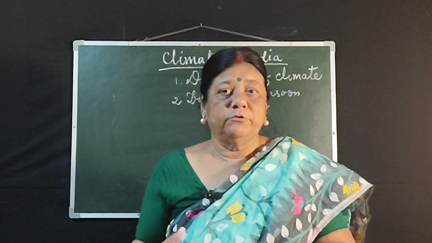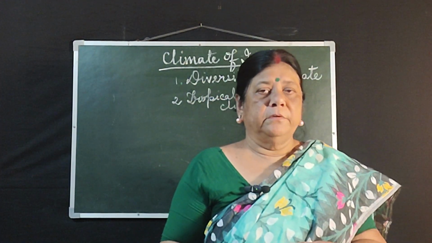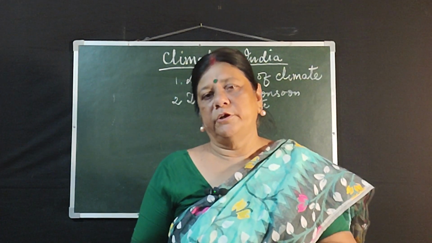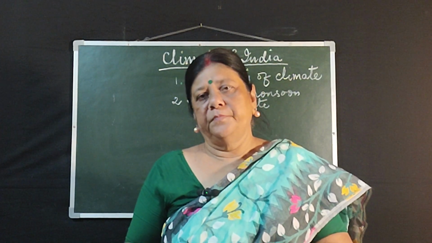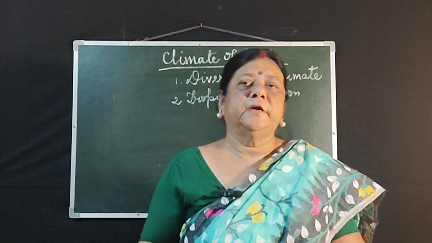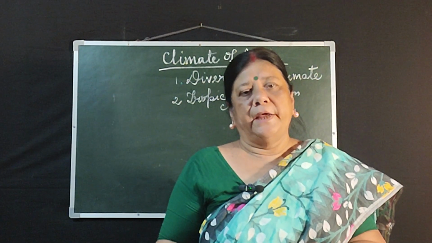And we are going to study about the mechanism of the monsoon later on. But here you have to know that these monsoon winds reverse their direction. But why do they reverse their direction? That is due to the change in pressure areas. During summer, over the landmass there is low pressure, and over the water body there is high pressure. So the winds always blow from high pressure to low pressure, that is from sea towards the land.